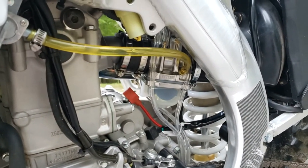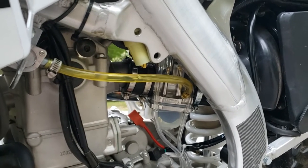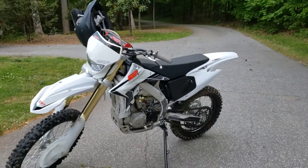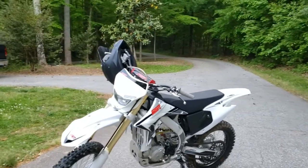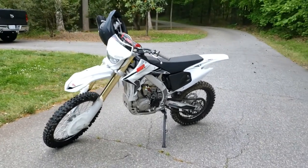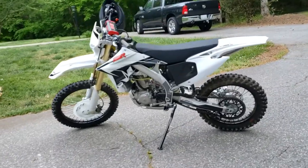Honestly, I was afraid to take this bike to any tracks or trails in this area. I'm in Central North Carolina. There are a lot of really exciting looking trails for me to explore. And to be honest, guys, with a stock carb, I was just kind of afraid. I don't want to get stranded with a fouled plug. Again, I'm a beginner here, and I think that's kind of the target demographic for these SSR bikes. So SSR, if you're watching, hook up with Lectron and include these carbs as an option, at least, or maybe as a premium upsell. I think you would do well.